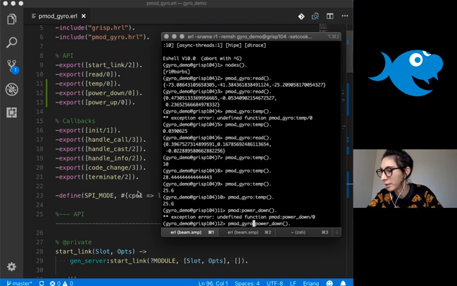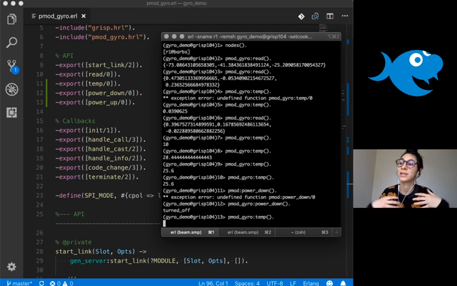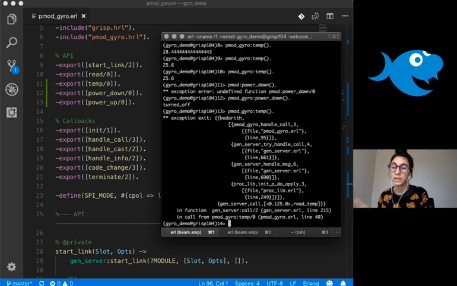That was an error, but not the one that we are looking for. Okay, so it's turned off, which means we shouldn't get a reading of temp, but then if I go and try to get the temp, this was the error that we were having before.